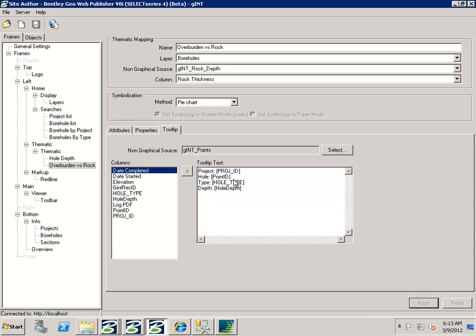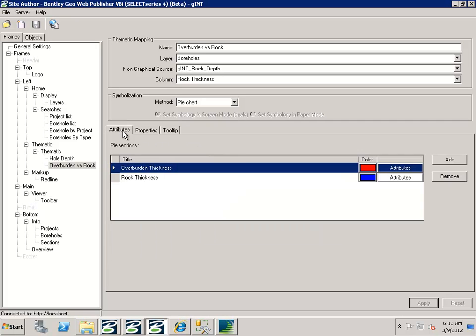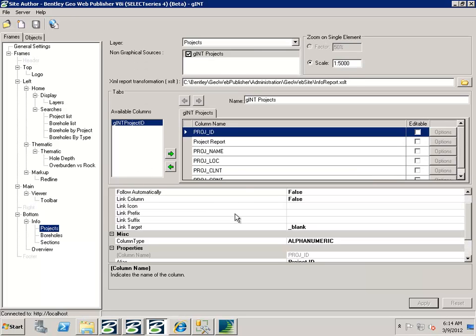Again, the tooltip is set up here. Finally, at the bottom of the interface, we had the info section, and we had 3 different types of information: projects, and we've decided which columns we want, and we tell it what the non-graphical source is.